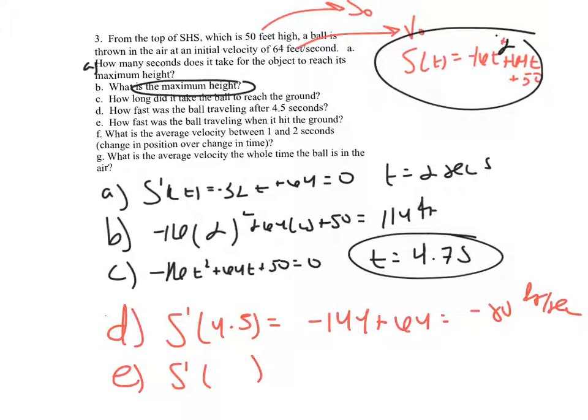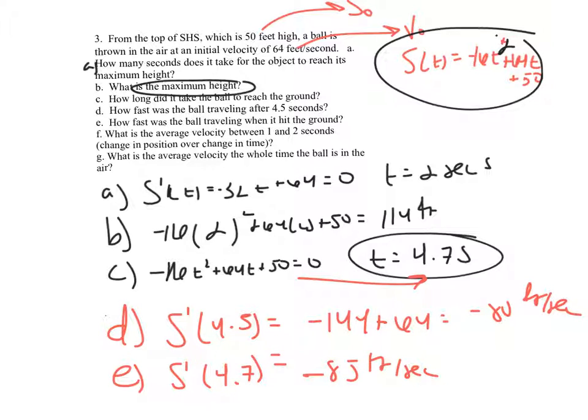All right, it is 4.7 because it says how fast, aka the derivative, was the ball traveling when it hit the ground, meaning when it hit the ground was t equals 4.7 seconds. So that's why you're plugging in 4.7 here. You end up with negative 85 feet per second. You can do that out if you would like to see how it works.